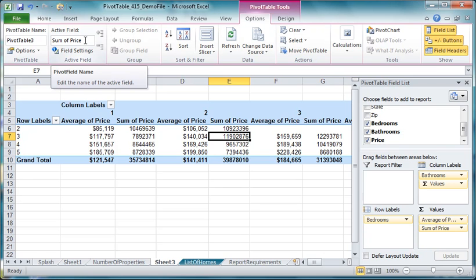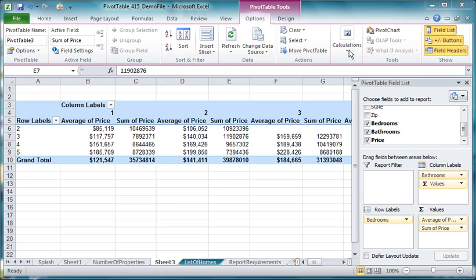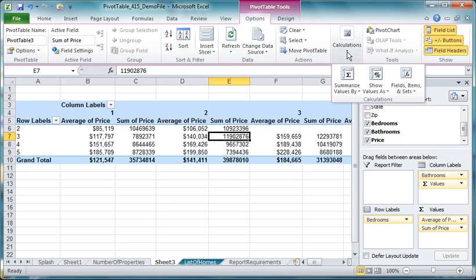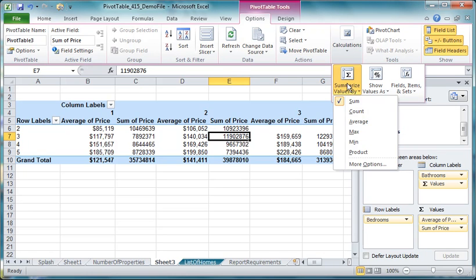Now to change this to the maximum price, we will select the maximum option from the Summarize Values By option underneath the Calculations button. So I'll click there, Summarize By, and I'll go down to Max.